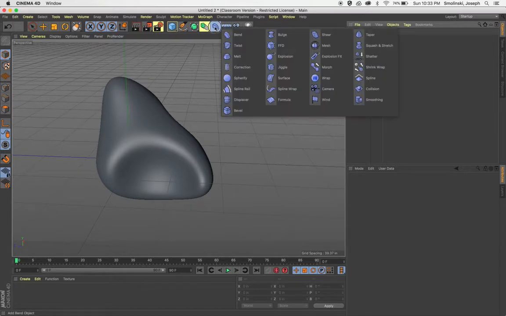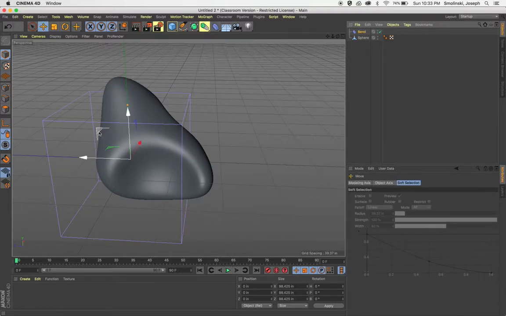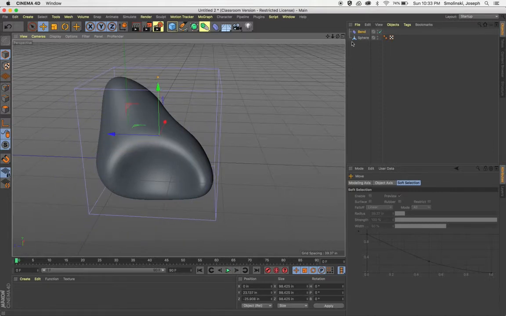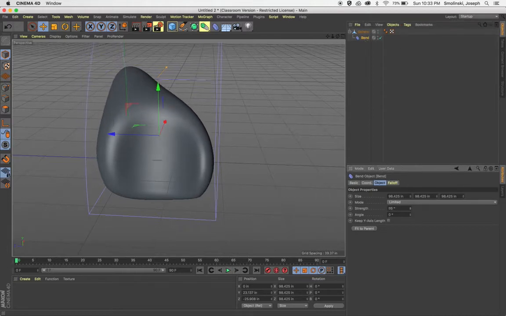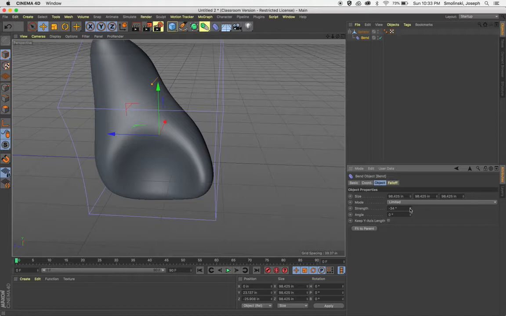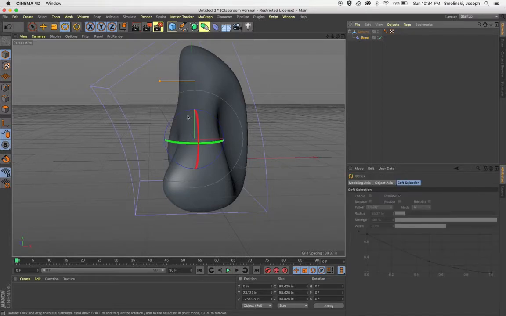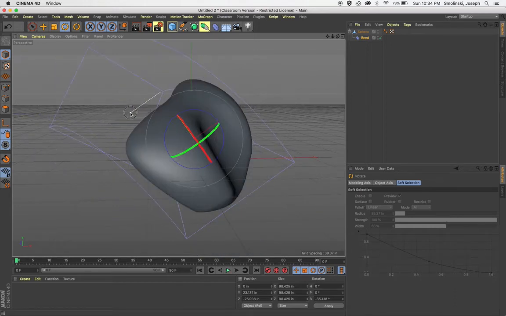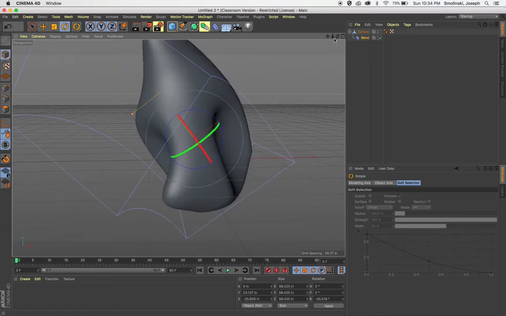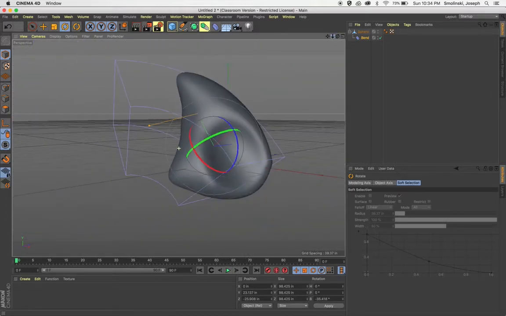And then I'm just going to apply a quick deform around here, maybe bend, and I'm going to move this over a little bit, and then put the bend inside the sphere as a child, and just change the strength to, I don't know, something like that maybe. I might even rotate this a little bit. Well, that was interesting. Now we're getting somewhere. Alright, that's a little better. Kind of bent, kind of deformed.